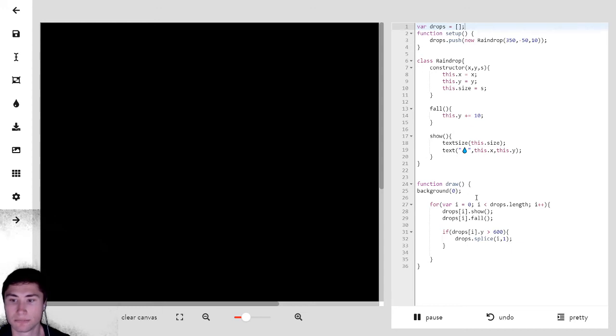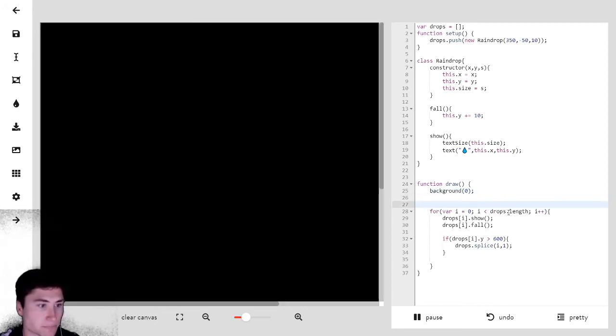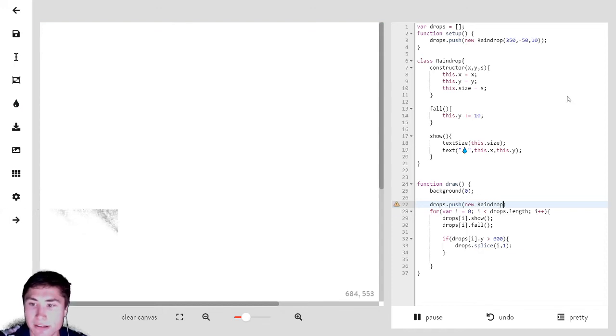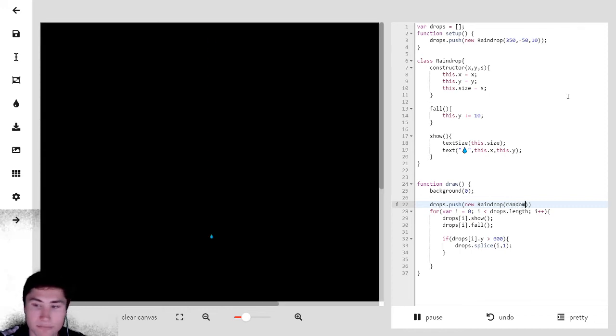Cool. So now we had one element in our array, but then we spliced it when it came down here. So now let's start pushing droplets into our array. We'll do drops.push, just like we did up here, with new Raindrop. But we wanted to randomize it, so we're going to say random the length, however wide our grid is.